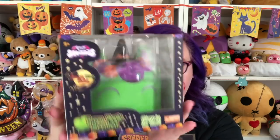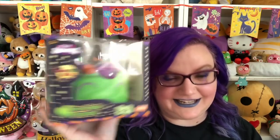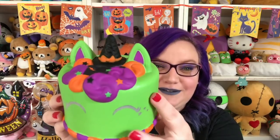I'm going to test out the glow in the dark capabilities. Now we have the second one — it is so vibrant and beautiful! This is the unicorn witch cake, and this one is green apple scented and also glow in the dark. I love green apple scents, so I have a feeling I'm really going to like the smell of this one. Look how beautiful!